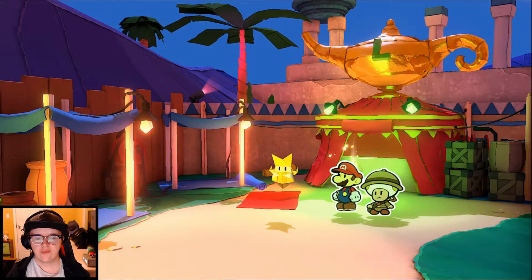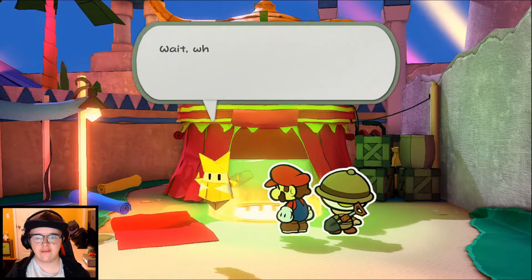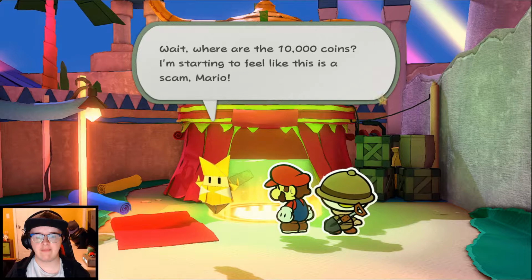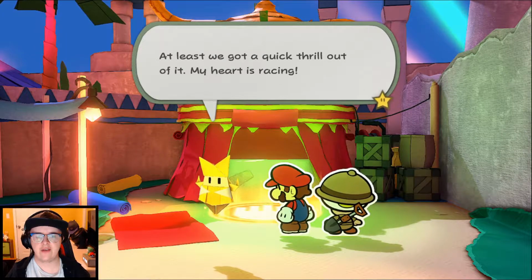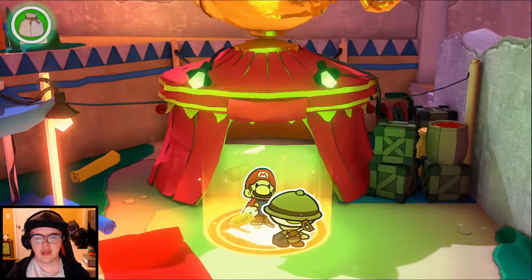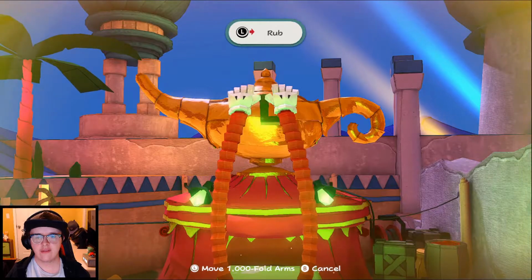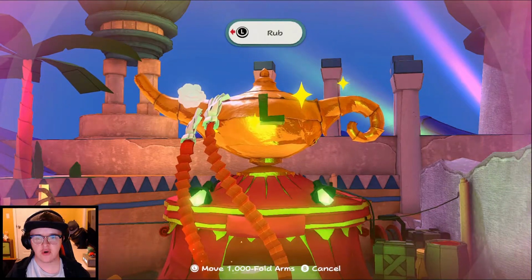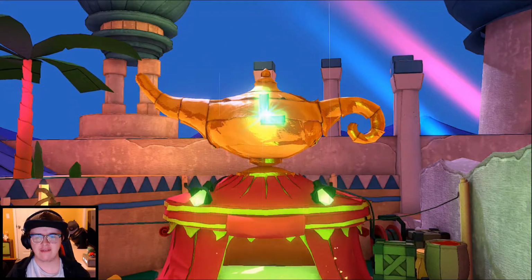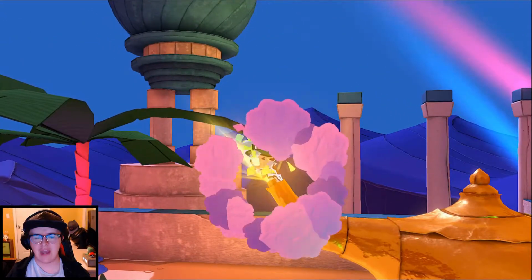Ooh, 1,000 arm spots. Okay, so that's how we're gonna get our Luigi. Wait, where are the 10,000 coins? I'm starting to feel like this is a scam, Mario. You didn't think of that beforehand? At least we got a quick thrill out of it. My heart is racing. Okay, 1,000-fold arms. Let's rub the lamp and turn Luigi into a genie? I guess? Because that would count as a genie, right?